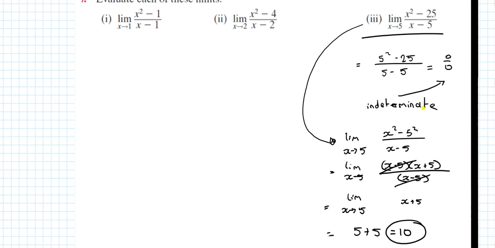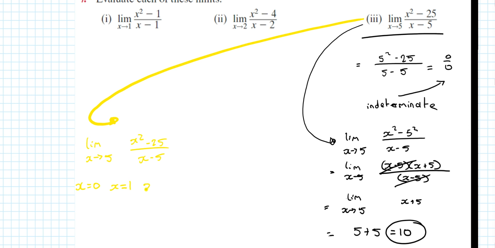Now what that means is if you look at this over here and go, well, limit as x goes to 5 of x squared minus 25 over x minus 5. Let's try x is 0, x is 1, x is 2, x is 3, x is 4. That's a 5, not a 4. I'm going to use my calculator to find those really quickly by just using the table function, but you don't really need to know them.